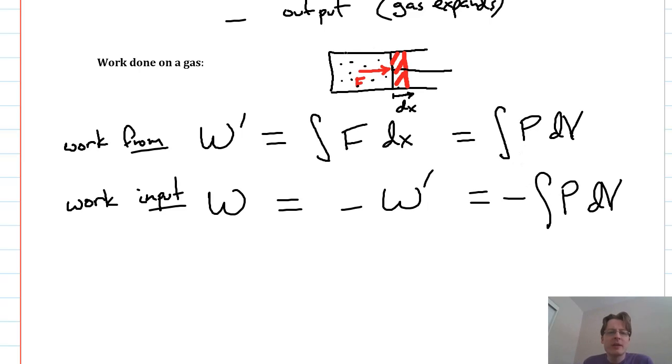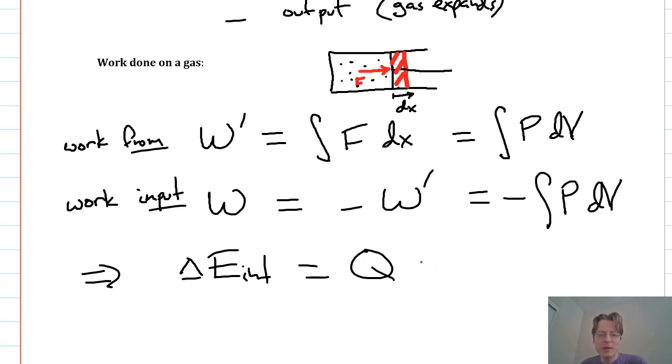That's easy to understand. If the gas gives out 1,000 joules to make the car go, then the work input to the engine is negative 1,000. The gas is actually losing energy. The internal energy is dropping by 1,000 due to the output of energy. So depending on which textbook you use, our textbook uses the work input, W is minus PdV. And then other textbooks that you might encounter later on will use W prime instead. However, either way, whichever choice you make, the first law always looks like this.